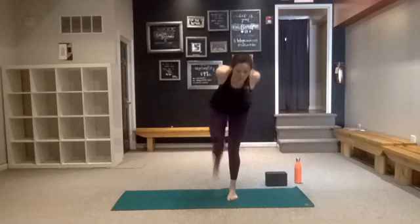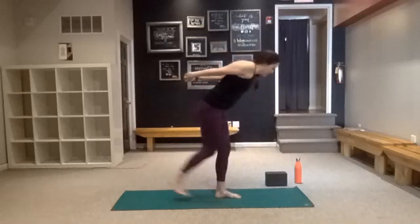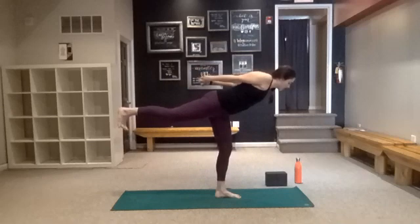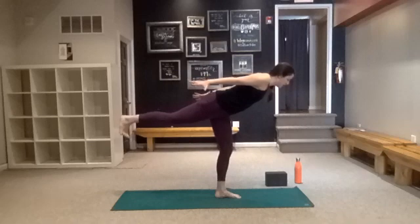So shoulder blades pull together. A trick here is to interlace your hands at your low back. If you can see it, I'll do it from the side too. So I can interlace my hands, and that's going to bring my shoulder blades together. And then I can release my hands, palms face the floor. Chest lifts up.